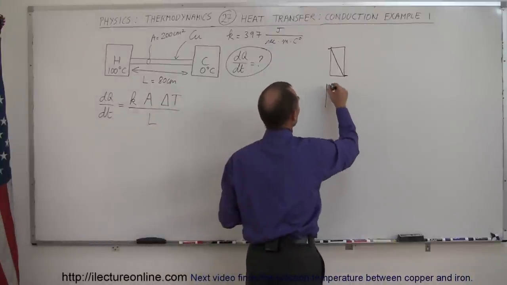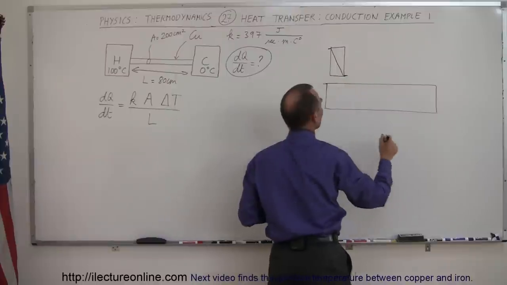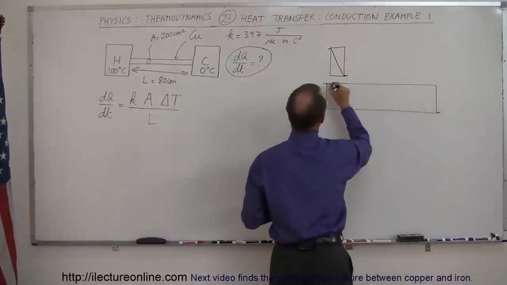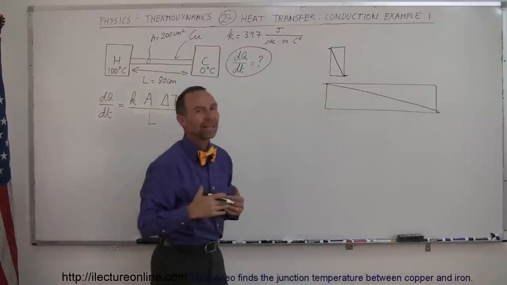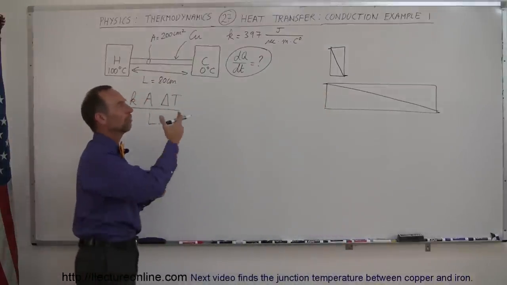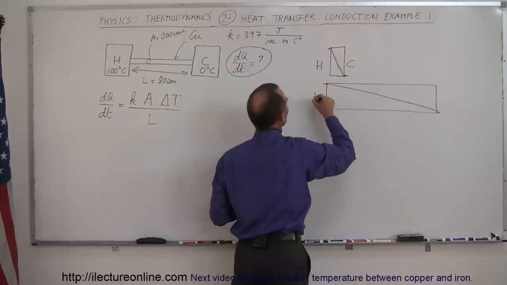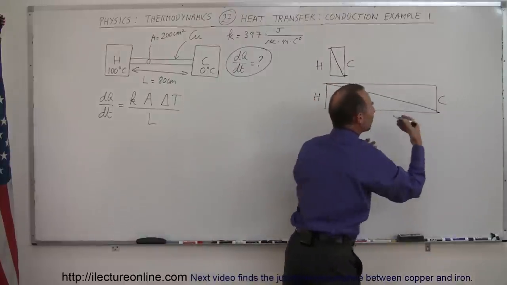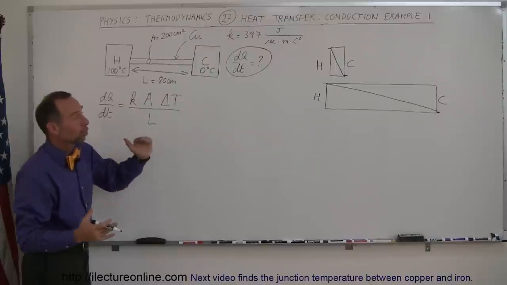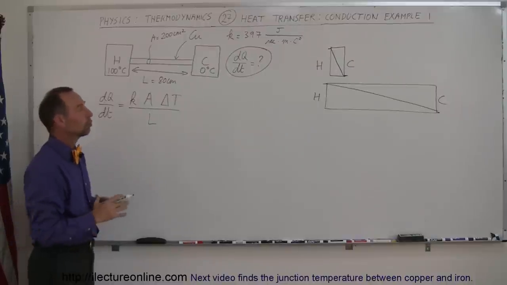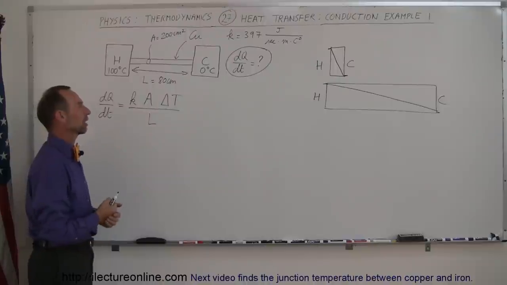If the path is much longer, like so, and we have the temperature like this on one side, and like this on the other side, you can see that the temperature gradient is much more gradual, and therefore a lot less heat will transfer from the hot to the cold. So again, this would be hot, this is cold, this is hot, this is cold. So you can see visually here that the longer the path, the slower, or the smaller the temperature gradient, and the slower heat will transfer across that path.